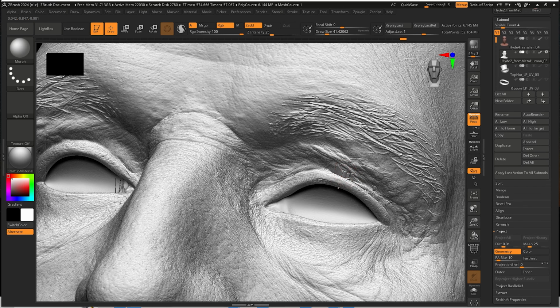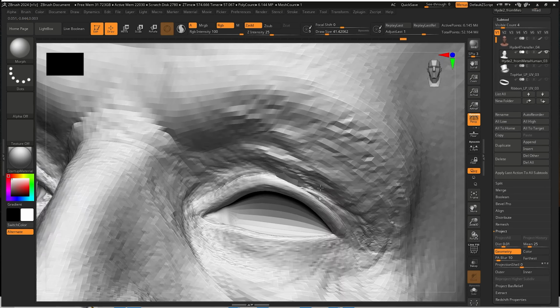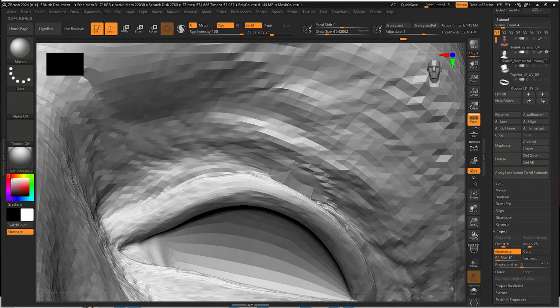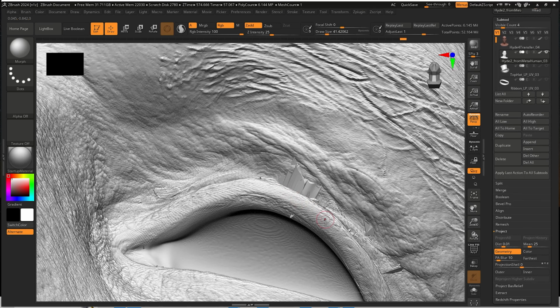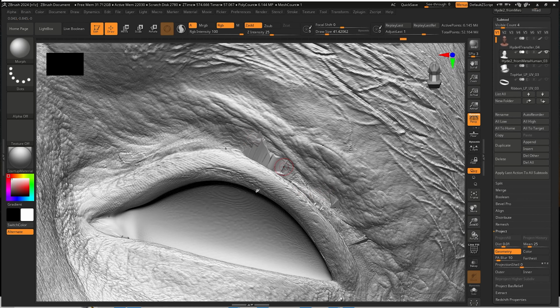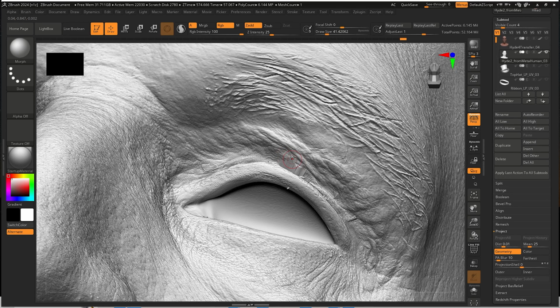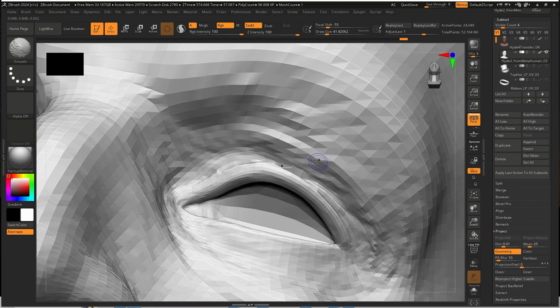So another thing I want to do though, see I've got this error where my lid, this is always just a tricky area, this double lid is pushing through. I want to smooth the error, but I don't want to smooth all this projected detail. So if I go down in my division level, it kind of goes away from this area.